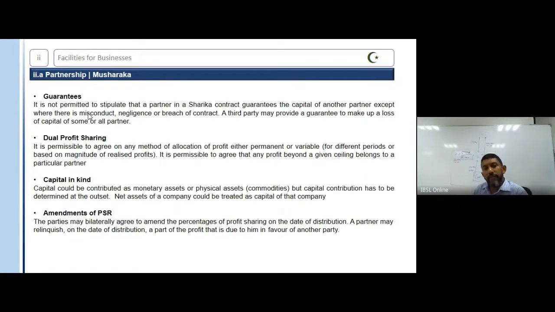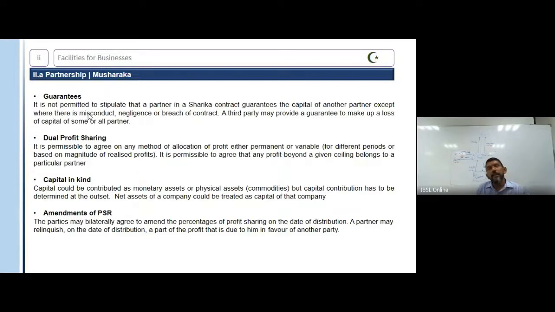Number two, there is a dual profit sharing mechanism. Now, I introduced a 50-50 profit sharing mechanism. If we work back, that could lead to very high profit being distributed by the customer to the bank on a regular course of business. So in this case, if this is a 1-year facility, the customer ends up paying 50%, which is way too high. So generally the customer will agree, especially in other countries. In Sri Lanka, still we don't use a dual profit sharing system.